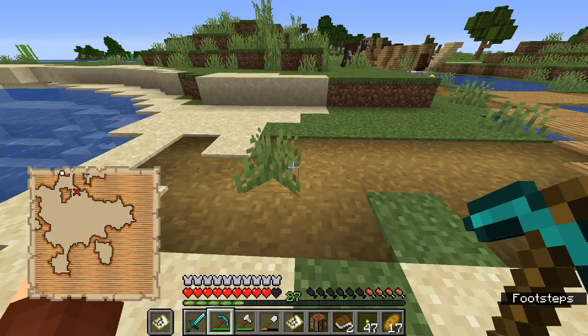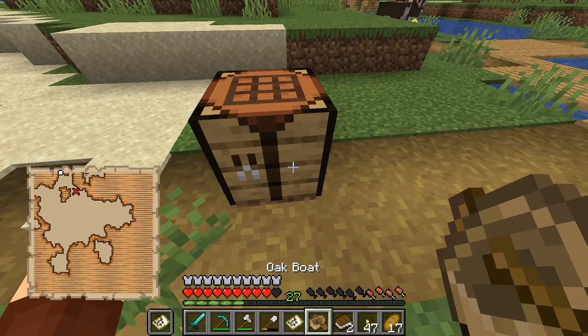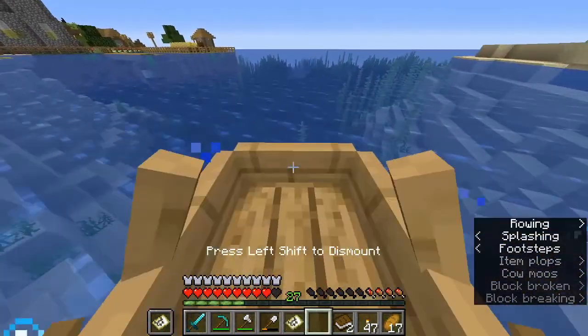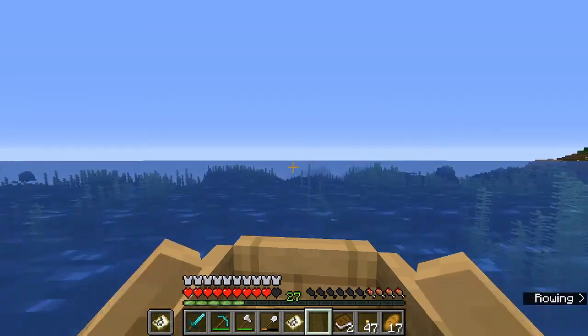I'm going to need a boat. Let's make a boat. Seaworthy. Bring it on, treasure. We should see an island pop into view pretty soon.